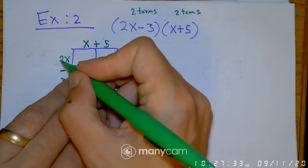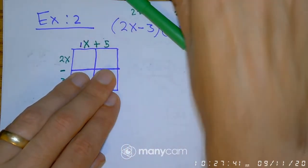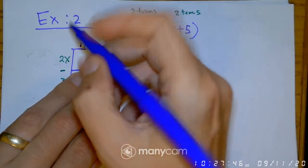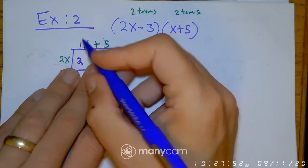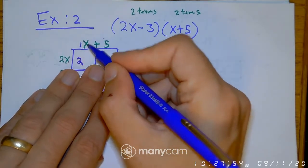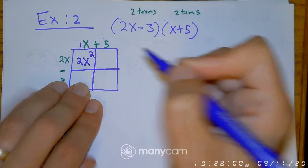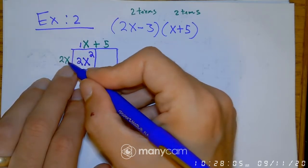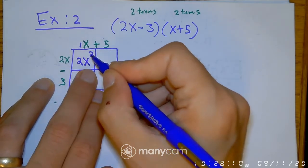So for example, if I have a 2 here, what number is here that we just don't see? Isn't that really a 1? Right? That's really a 1, isn't it? So the first thing I would do is I would say, what is 2 times 1? Well, 2 times 1 is 2. And then what is x times x? That is x squared. Okay, so what I did here is I did my numbers first, and then I did my letters second. Okay, so I have 2x squared.